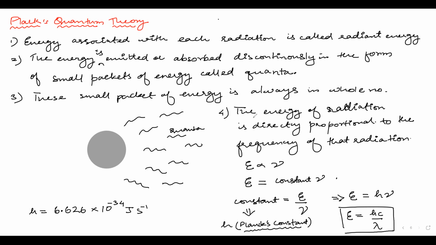Sir, C is the constant, right? C is the same C that we have seen earlier. It is 3 into 10 to the power 8. Speed of light, meter per second. Because we are talking about electromagnetic radiation till now, and light is also one of those electromagnetic radiations, and the speed is what? 3 into 10 to the power 8 meter per second.